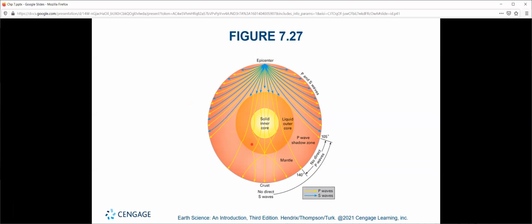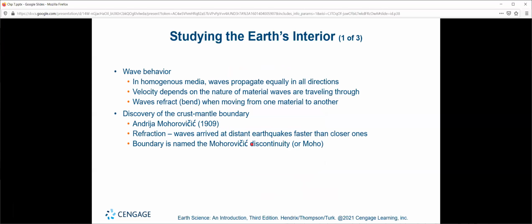Namely, the outer core is liquid, such liquid that the S waves don't actually propagate through that. What do I mean by that? Why wouldn't S waves propagate through liquid? Well, let's go back. Let's discuss these two different types of waves, right? P waves and S waves. The P wave is your pushing wave, right? Taking the slinky, pull it back, let it go. This would be analogous to, say, blowing air at someone. That sort of would be a P wave. A sound wave would be a P wave, right?